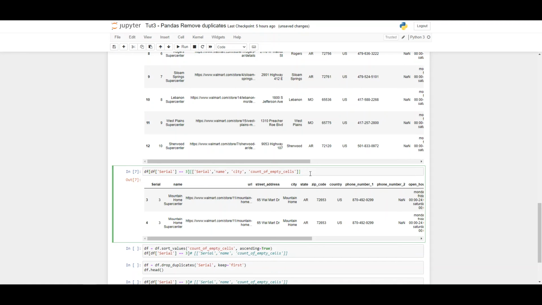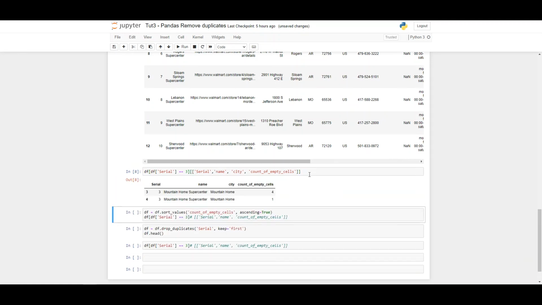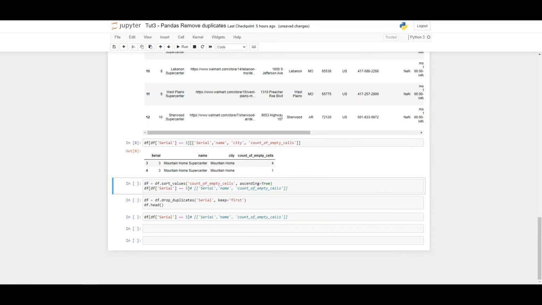Let's run this and see what it pulls up. As you can see, it's now only showing the specific columns we asked for. Count 1 means that only 1 cell in the whole row is missing data. 4 counts means that 4 cells in this whole row are missing data.